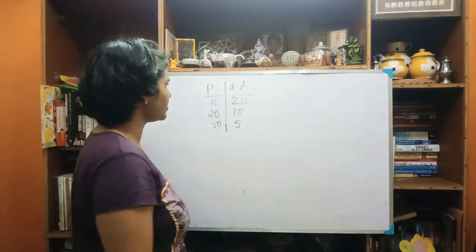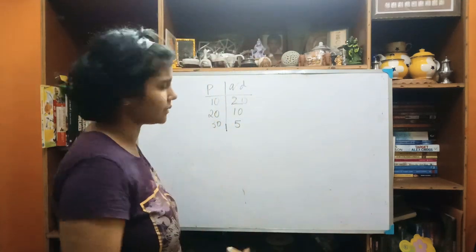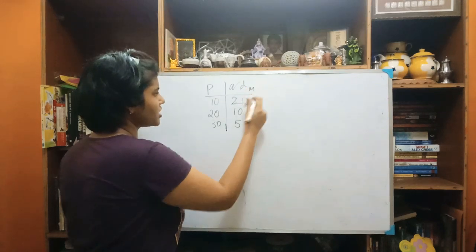So what is an individual demand schedule? A tabular representation of an individual's demand. Market demand schedule is the addition of all the individual demand schedules in the market. There is a particular type of sum that comes. I'll tell you how. Suppose they give you something for market demand.